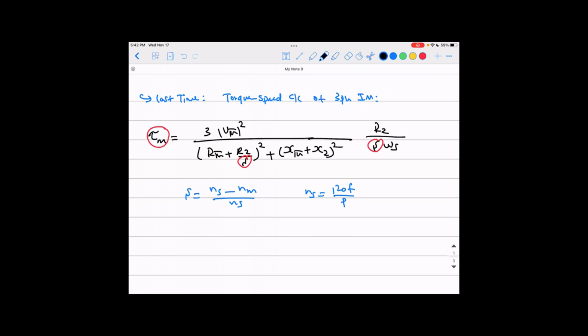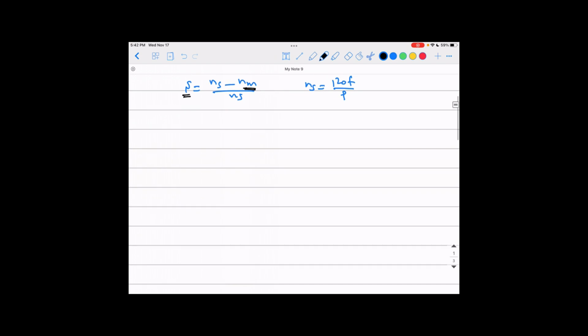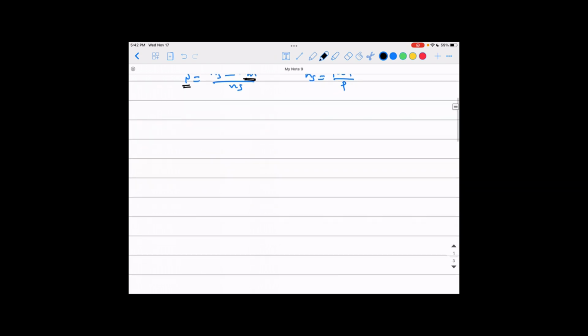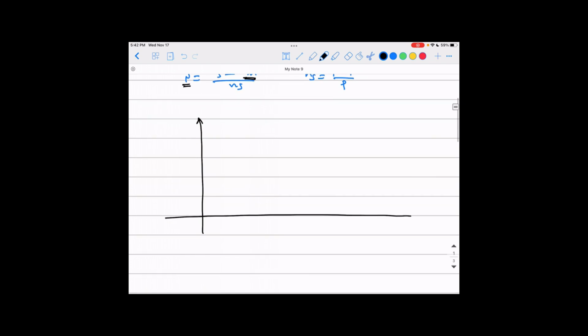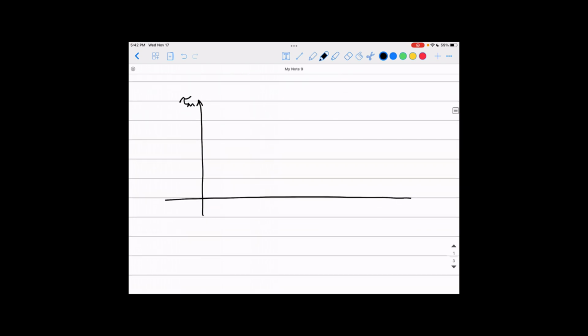The change in the load changes the mechanical speed, and that's directly changing the slip. So the mechanical speed and slip are directly related. If you have a relationship between the torque and the slip, that means you have a relationship between the torque and the speed. If you try to plot this, it will give you the very famous shape for the torque speed characteristics of the three-phase induction motor, like this. That is the motor torque, and that is the mechanical speed or the slip, whatever you want to plot it against. And it will look like this.